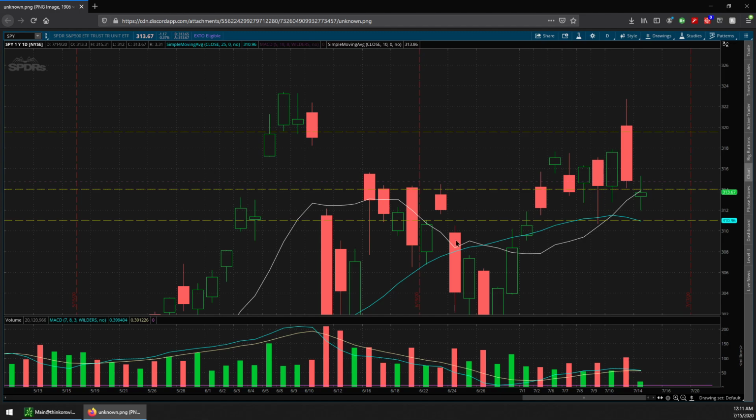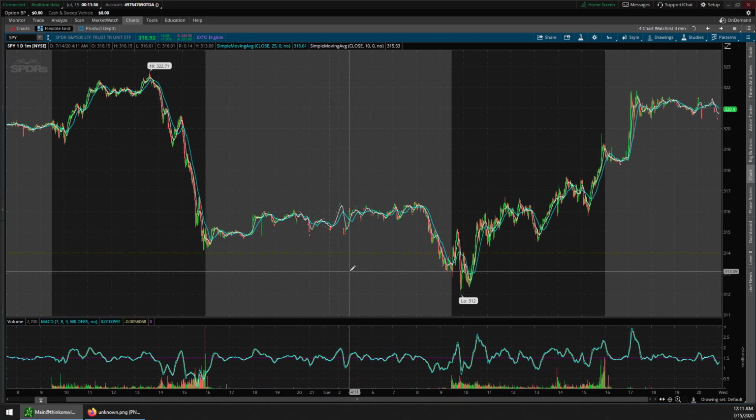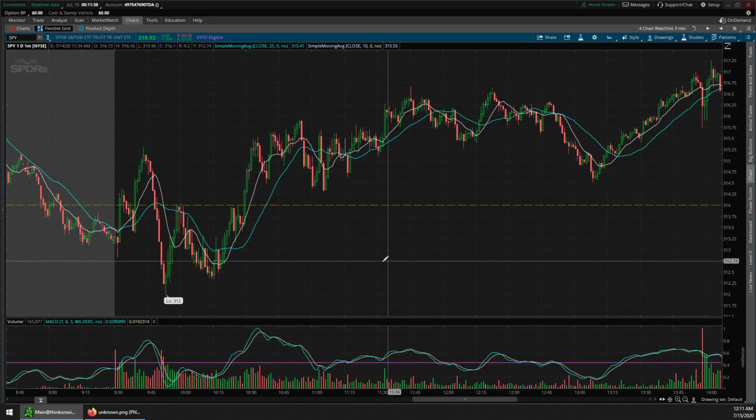This is a nice little resistance zone, and it's a round number, so round numbers are typically good areas. With that being a zone, we didn't have any one specific spot where all these candles were touching, but we had that 314. Everything was in that 314 range. Because we had that 10-day SMA there, that creates a confluence, which told me that 314 was the major level of the day. And what did SPY do? It fought 314 all day. Well, not all day, for the first part of the morning anyways.